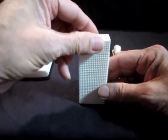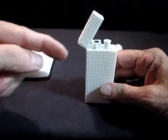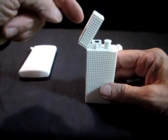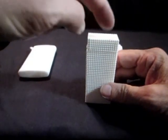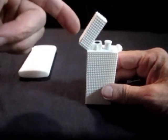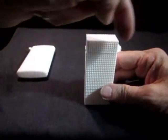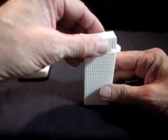The issue with printing the lid in the knurling is that if you print it laying on its back here or on the top, you can't really get a good print from that. So it would have to be printed standing up so that you could actually get it to print. So I made some changes in the lid to get a much cleaner print, not only all the way around, but on the top as well. So that was some changes in that.